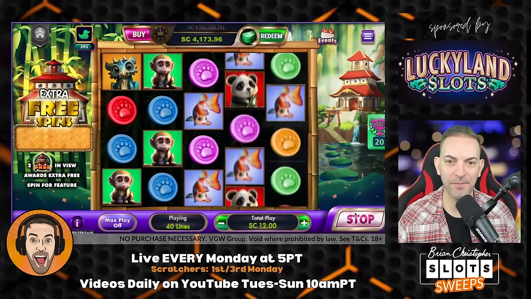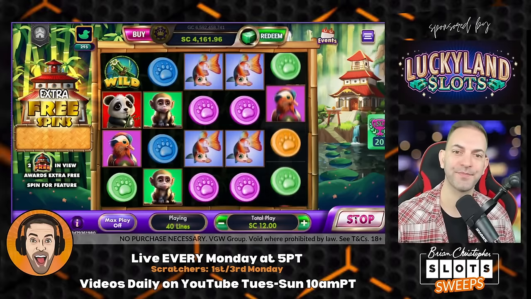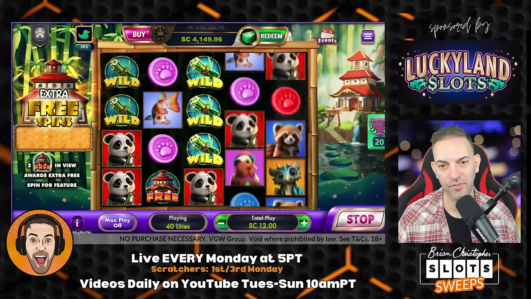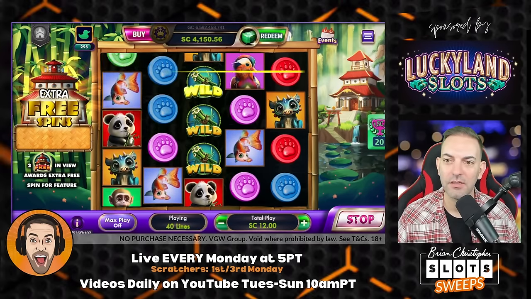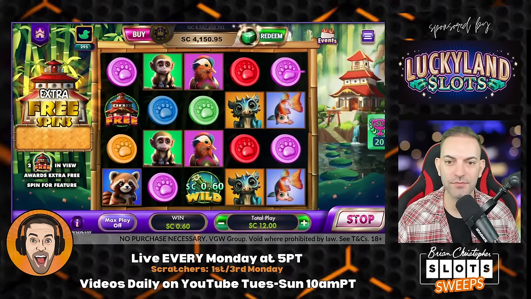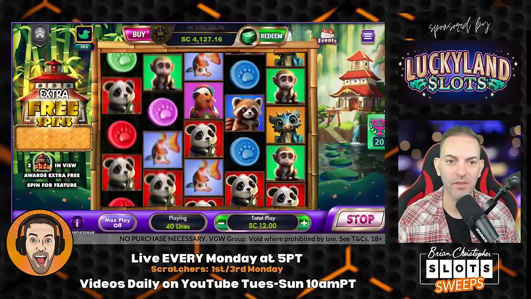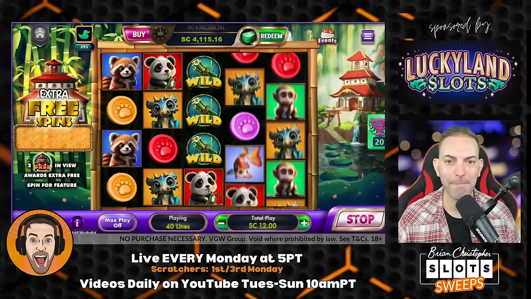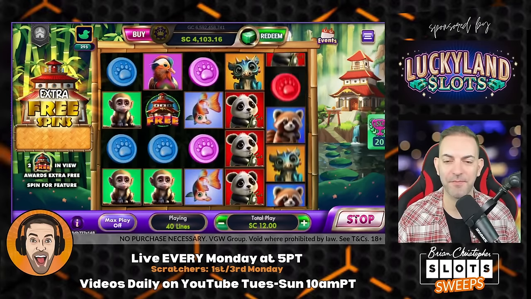A spin. Come on. Drop it in, baby. Fishes and purples. 12 back. These coins don't do much for us. Started with about 4,300, so we're down 200.